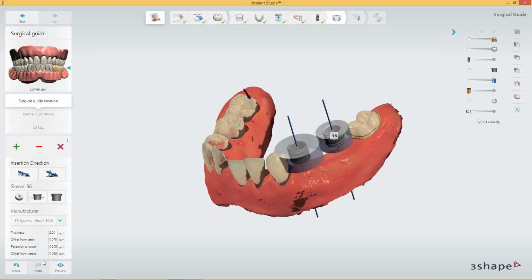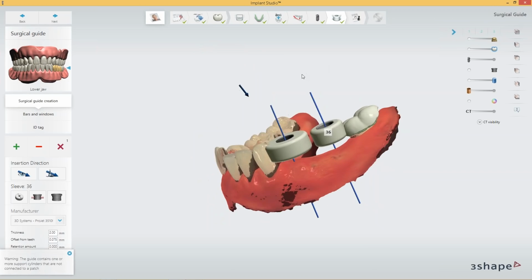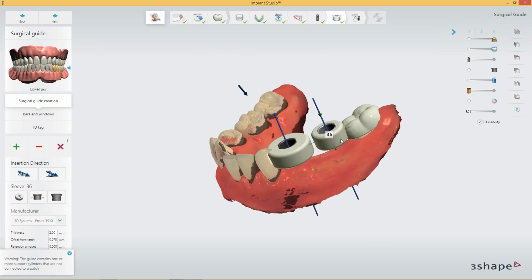So we have the first one, and if we just look at that one, we can see how the software starts building up the guide from the last part and now going forward. Of course we have nothing in the front, so we get a small warning down here showing that we have to be aware of this problem. But let's get into the next one.